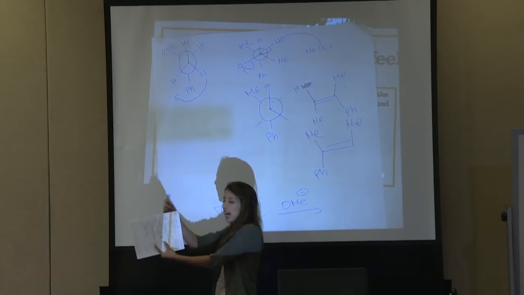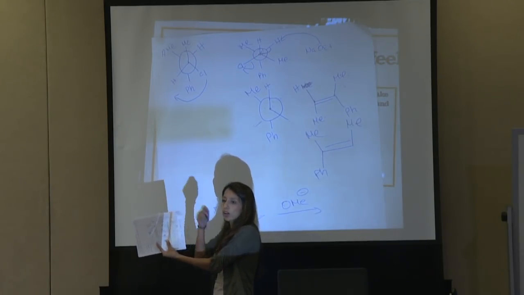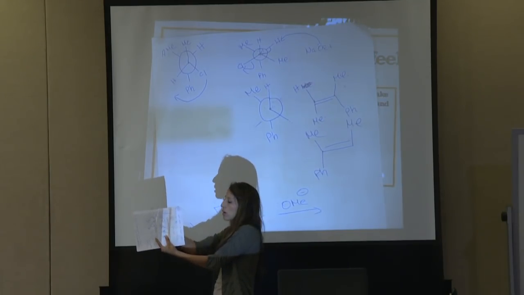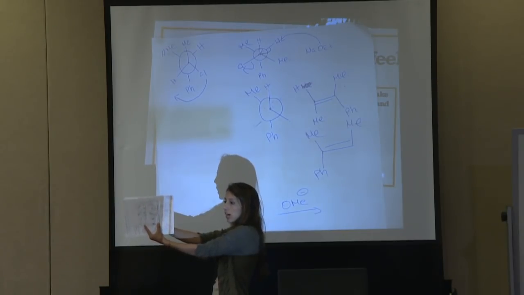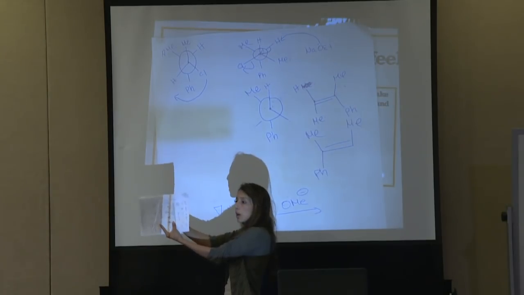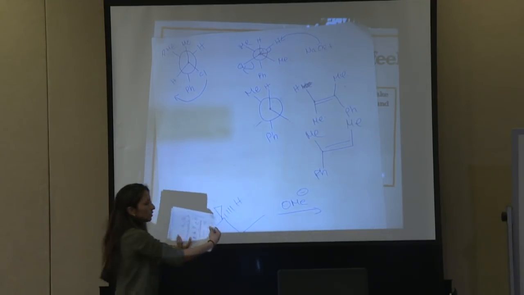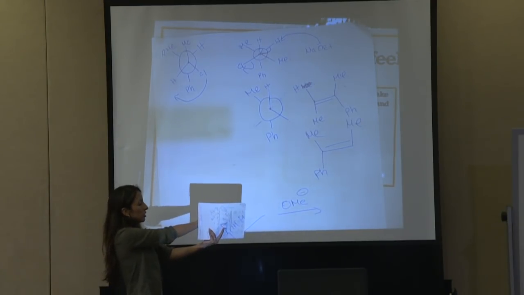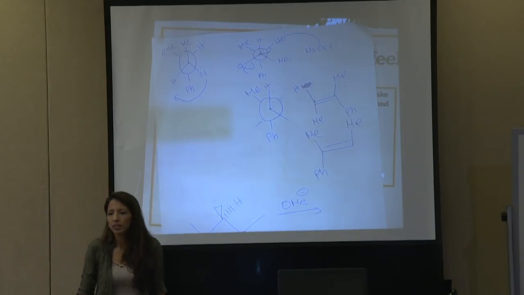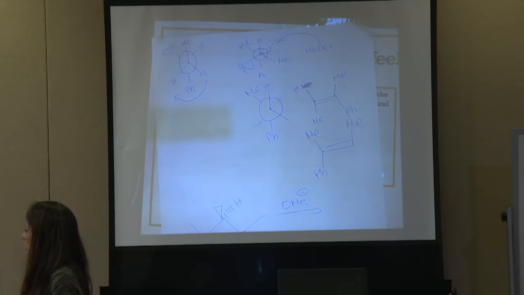Okay, so what if it was a dash? If it was a dash, it's going where? In or out of my paper? Behind, into my paper, whatever helps you out. So it's going to be here, right? It's going to look like this, and that's kind of hard to see. So if it's going into my paper, is it on my left or my right? My right. But if I was looking at it from here, it's still a dash. So is it on my left or my right? Left. Make sense? Okay, cool. Did that answer your question? Okay.